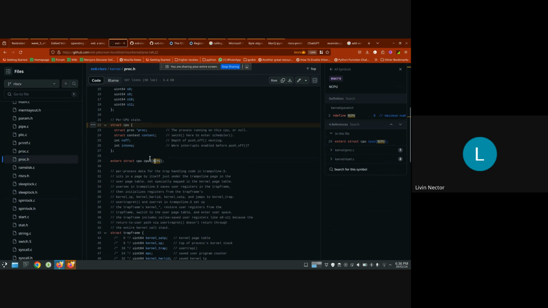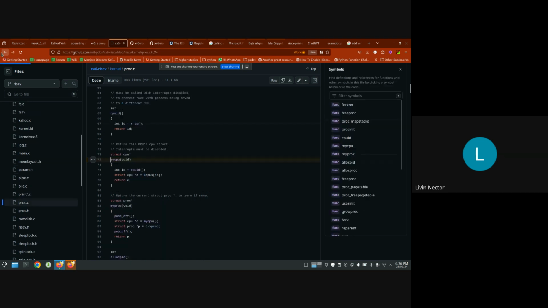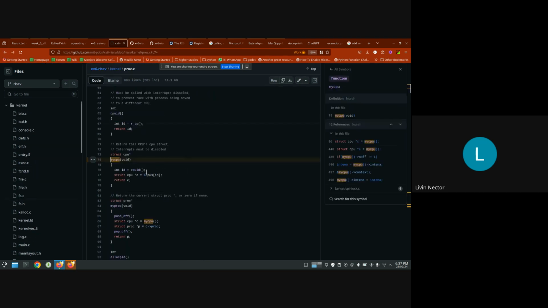So there will be an array of CPU structures, and each will have its ID, right? 0, 1, 2. Using that hart ID, we'll go to the CPU's context. So each CPU initially will have the scheduler context, and the scheduler changes its context to another user process, right? And then comes back to the scheduler and goes to another process, and then comes back to the scheduler, goes to another process.